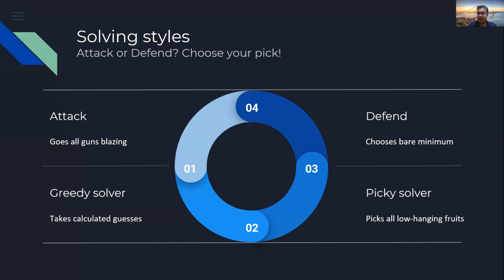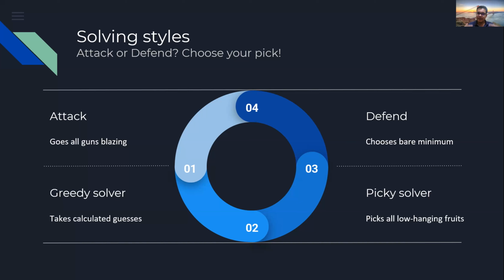And one thing that I want to highlight in a very humble way is that it doesn't matter if you are going all guns blazing or if you are being a very defensive player like I am. I had a 99.75, Mridul has 100. You can see that all of these strategies will eventually lead you to a very high percentile. It's just that you don't have to model it based on somebody else, that Mridul does it this way, so I'll do it this way. Or maybe Bhaskar does it this way, so I'll also try to model him.